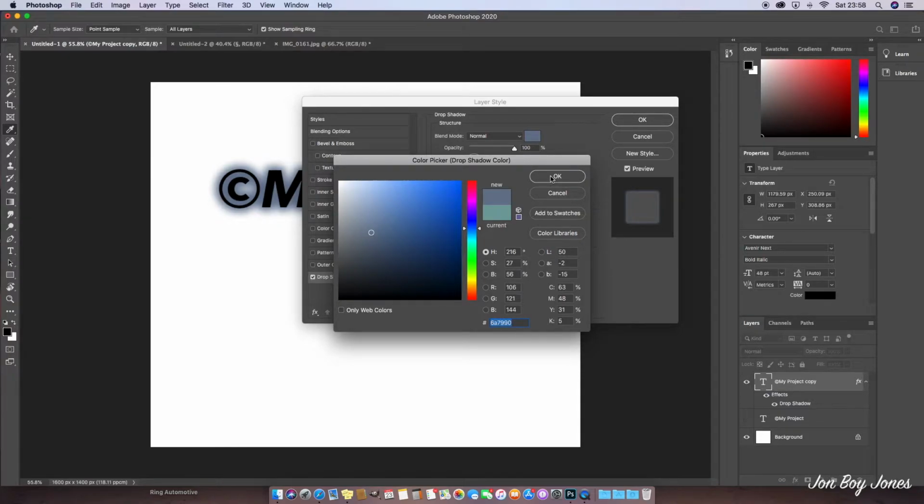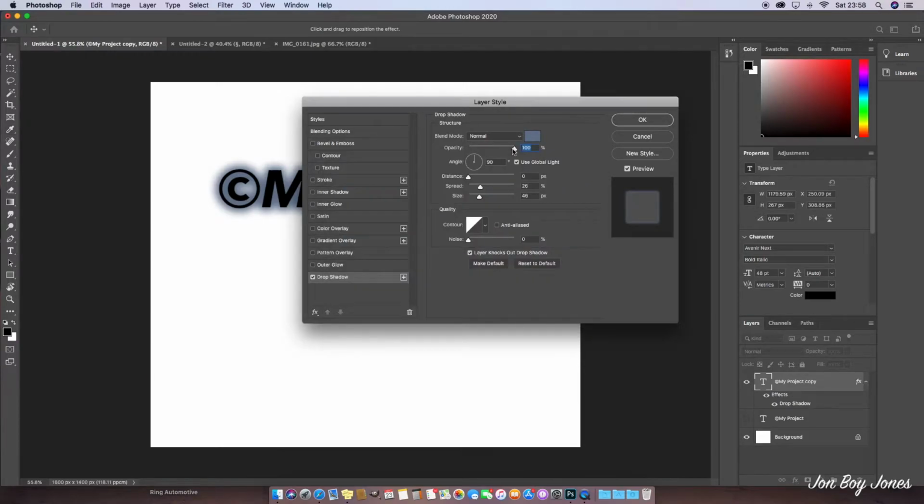Like I say, you might not get it perfect first time, but once you've got the layer created, you can tweak it and add adjustments later on. Color opacity is full at the moment. Angle doesn't apply because you can see here I have the distance fully down. Ideally, with a drop shadow you would have an angle, and then the distance control, which you can see in the background here.